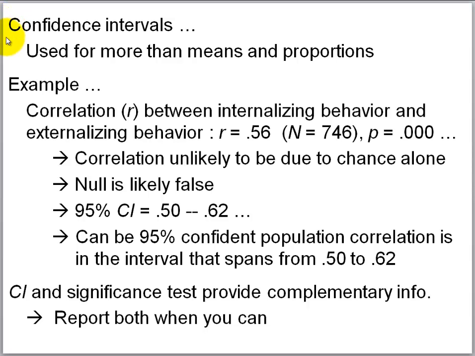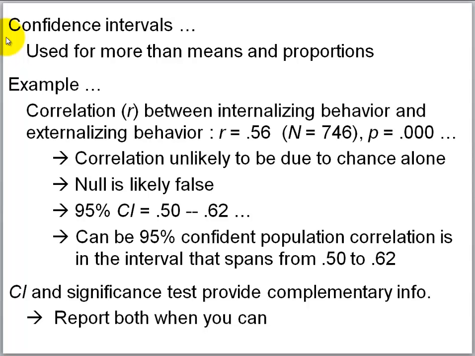Before we talk about parametric and non-parametric tests, let me talk about confidence intervals for a couple of minutes. Chapter 13 presented confidence intervals for means and proportions, and it mentioned that confidence intervals are used for many other statistical procedures. Indeed, confidence intervals can be used for most of the procedures that we carried out in this text.